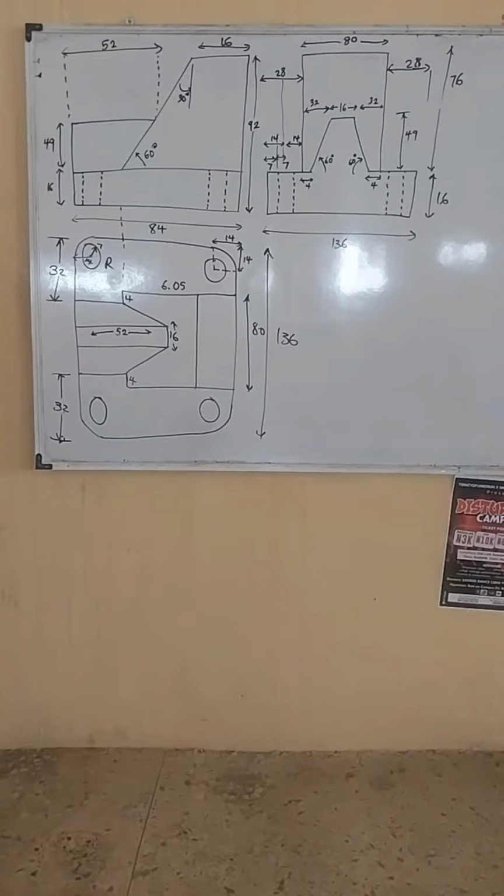So this is what you'll be seeing, if you have the question with you, you can open it. We have to get it in first angle projection. That means the front and the side will be up. Then the plan will be down.